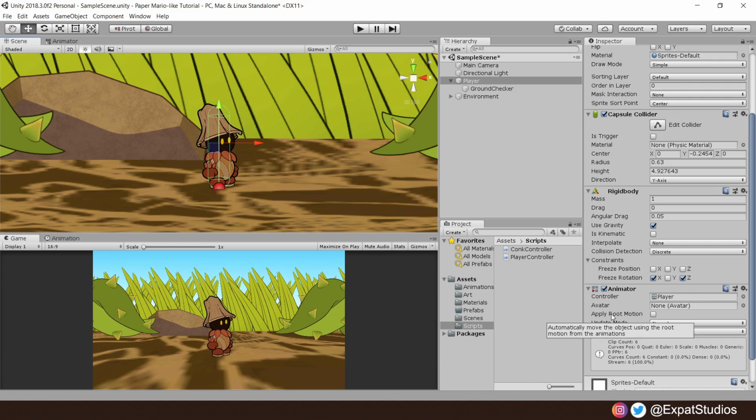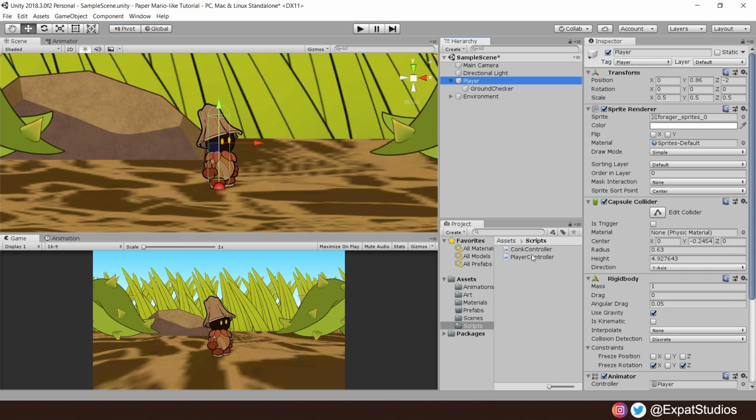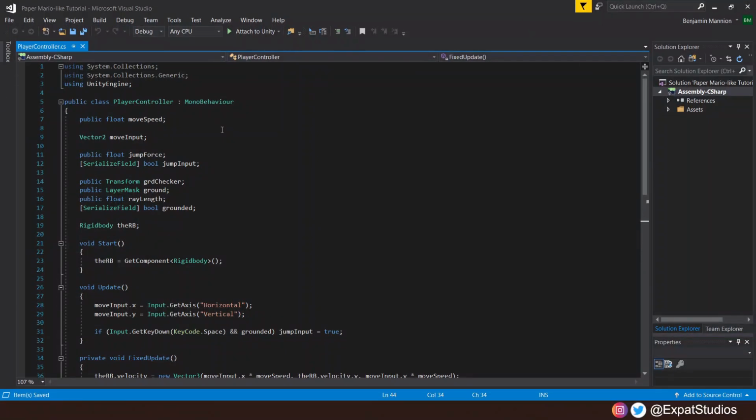My character also has some simple animations, which I will show you later, so I also have an animator component as well. At the feet of the character, I created an empty child game object called Ground Checker, which I've placed just at the bottom there. We are going to use this to cast a raycast to decide whether or not our character has his feet firmly on the ground to help control things like jumping. So, when your character is set up, go ahead, create a player controller script, add it to the character, and open it up. Okay, let's just review our movement script.